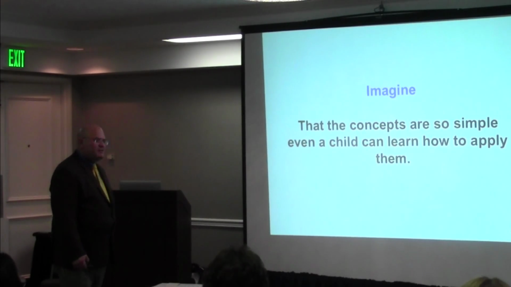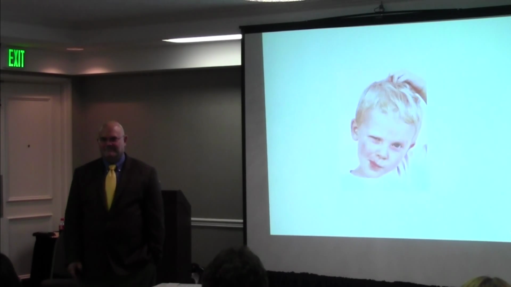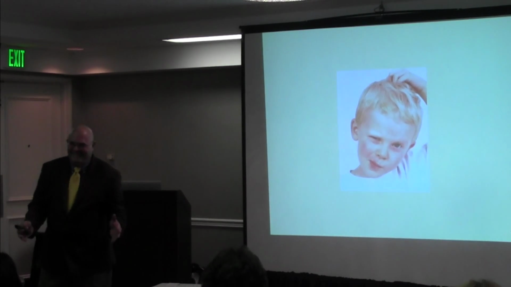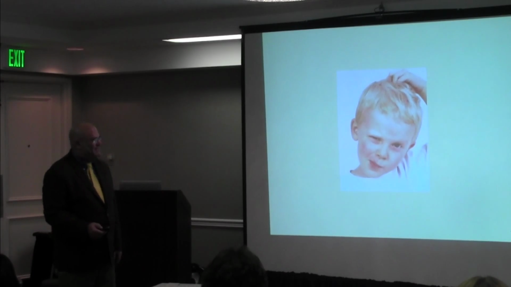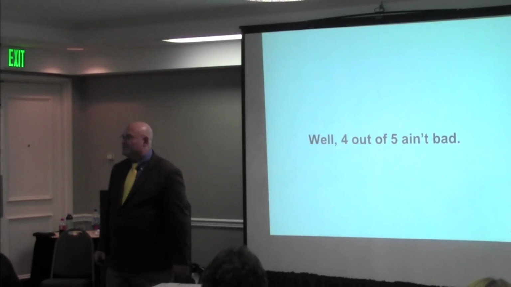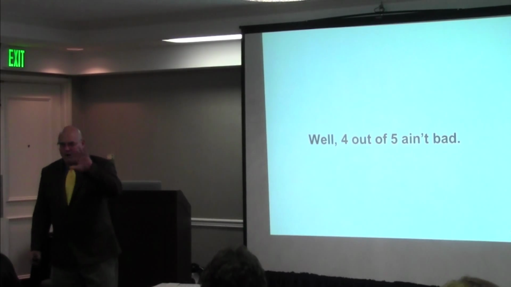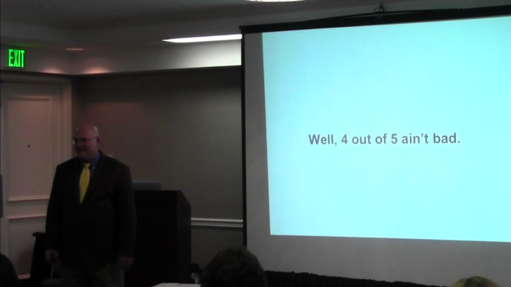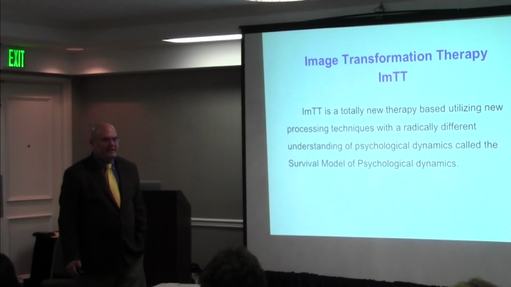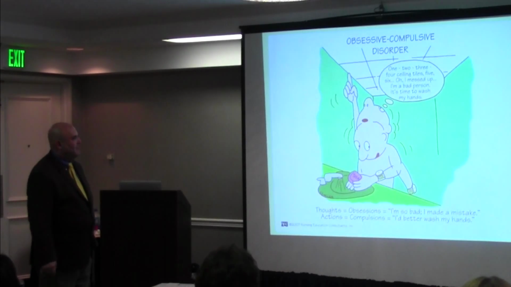Now, imagine the concepts are so simple, even a child can understand them. It's not that the concepts are difficult, by the way. It's that you're used to thinking about them in a certain way. In some ways, a child could understand them. They're that simple. But boy, relearning it, it's a total different way of thinking about things. And that is actually the most difficult thing of all. And it's based on a totally different understanding of psychological dynamics called the survival model of psychological dynamics.